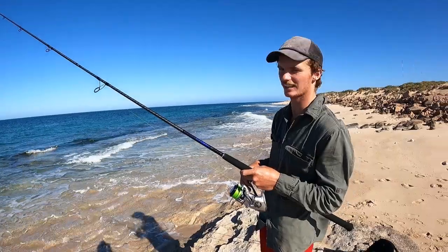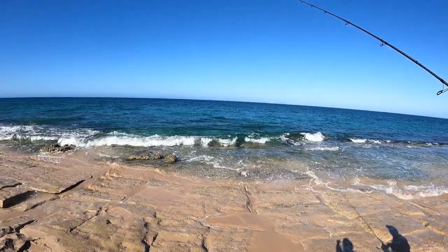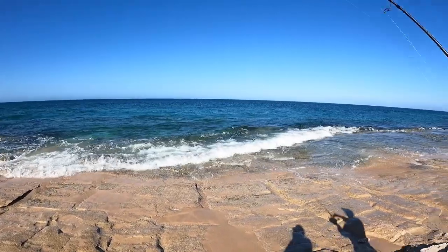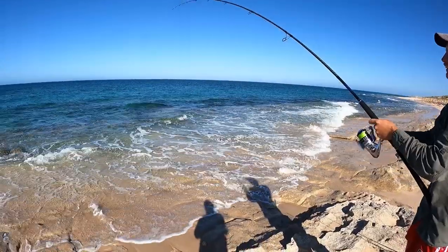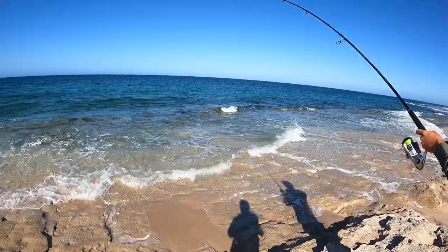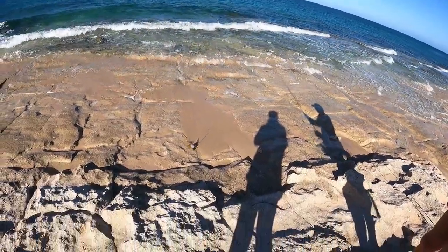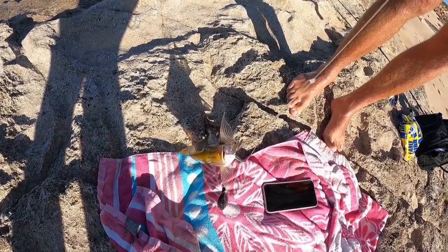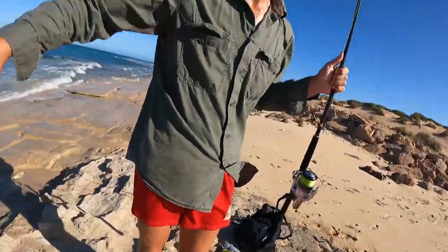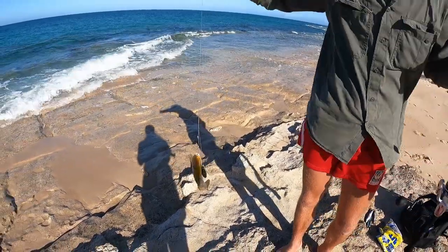First fish, second cast, in the rock. Trying to let him swing out. Got him out. Little spango. Nice little spango. Paige hooked it, but we'll get a hook out and send him back.